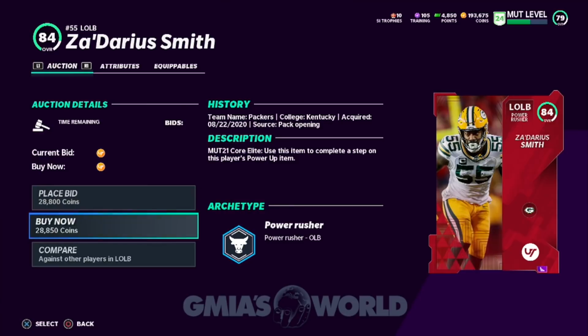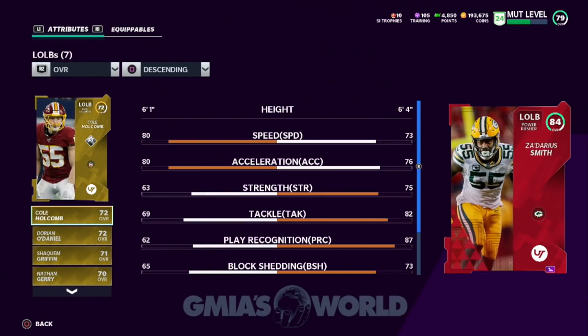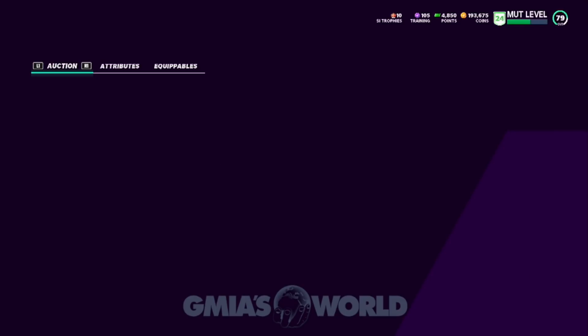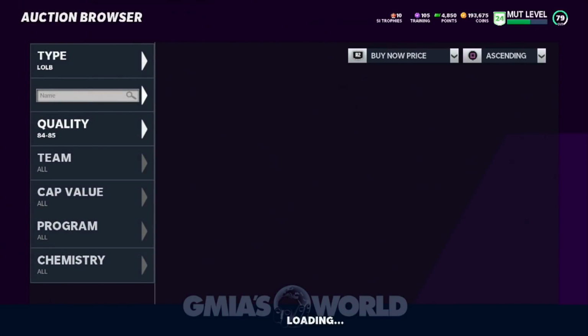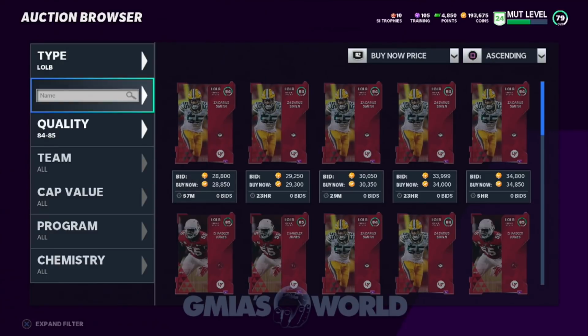So right now, as we check out Za'Darius Smith, I was very interested in seeing what he can offer, because realistically speaking, 73 speed is extremely ridiculous, but if we put an ability on him, it's going to help him get off the block. Because remember, we are actually playing these guys at their natural position. So he's actually going to be out there on the outside trying to get in it super fast.